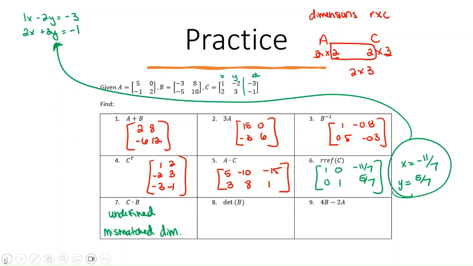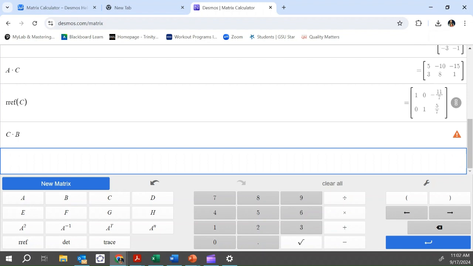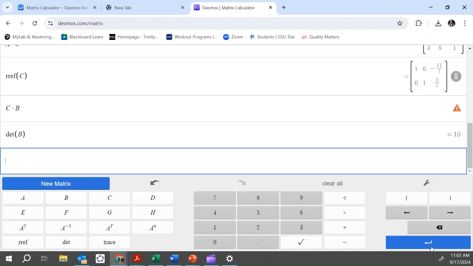Okay, another thing we can do is find the determinant. Remembering that the determinant of a 2 by 2 matrix in the form A, B, C, D is A times D minus B times C. So I could do that here. I could have multiplied negative 3 times 10 is negative 30, and then subtract negative 5 times 8, so subtract negative 40. So it'll be negative 30 plus 40. It should give me an answer of 10. So I could go back and double check that that's the same answer here. Let me clear that out. Determinant of B is in fact 10, just like I said.